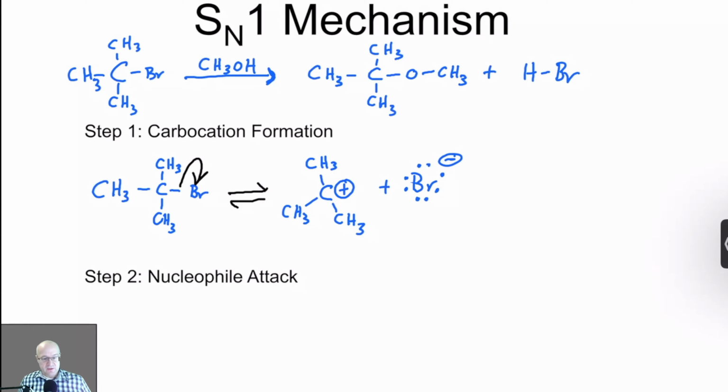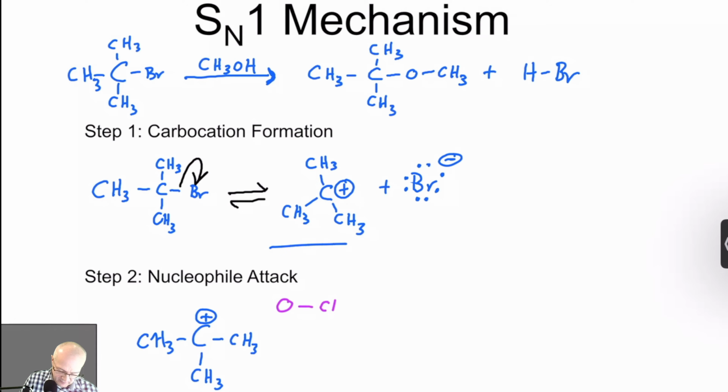Step number 2 is a nucleophile attacks the carbocation. So for step number 2, I'm just going to redraw the carbocation down here. Normally, if I wasn't trying to emphasize the steps, I would just use this drawing and go on. But because I'm trying to embellish the steps for your notes, I'm going to redraw it. If you redraw it on an exam, it wouldn't bother me. You're just wasting your time, though. You can just continue on from this drawing up here. But for sake of your notes and for this lecture, I will redraw it down here just to be crystal clear on what's going on.